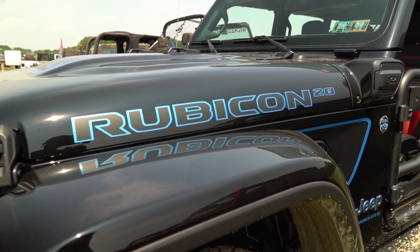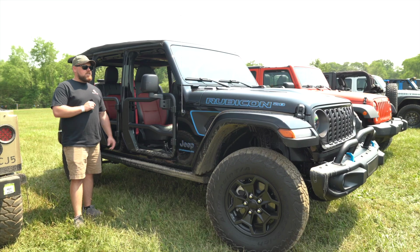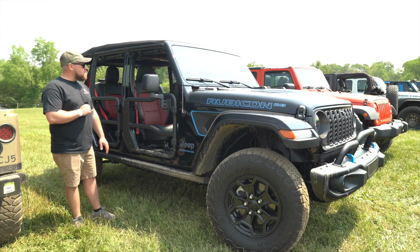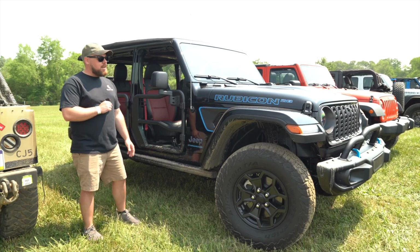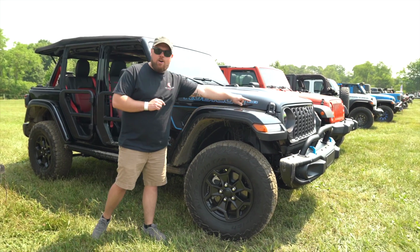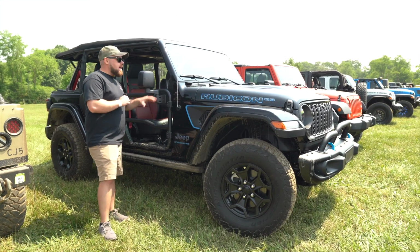Because we really do enjoy building these Jeeps, and the 2023 20th anniversary really comes kind of pre-built. You've already got a built-in air compressor, steel winch bumper, everything built onto it. How much more could we modify was really the big question in my head. And would I be comfortable taking a limited run 20th anniversary edition out on the trail and beating the snot out of it? Or just using it as a daily, putting my son in the back with a car seat, digging into that limited edition rare red color?